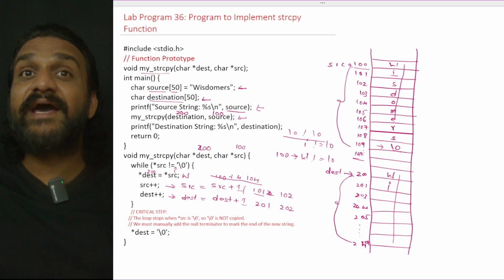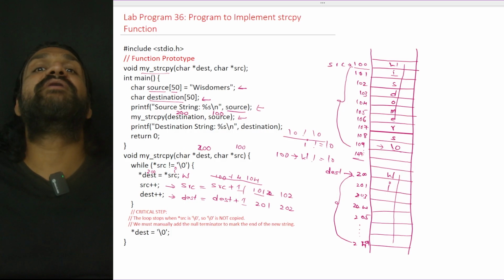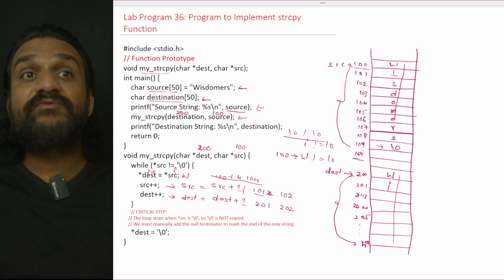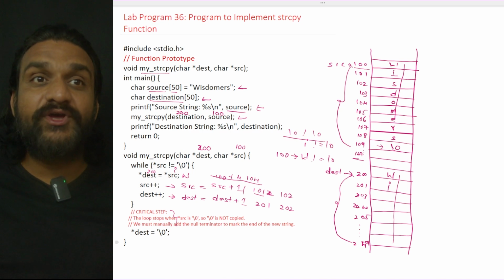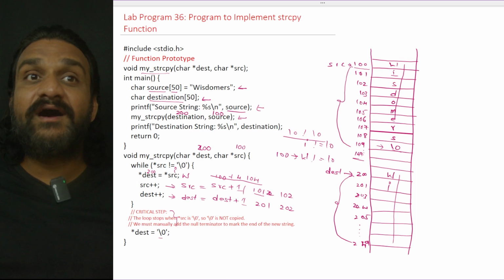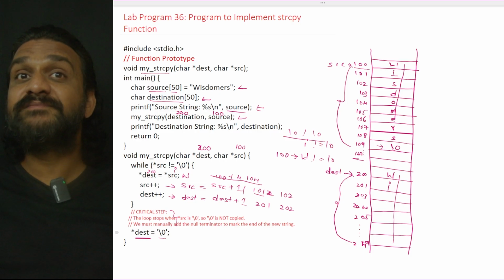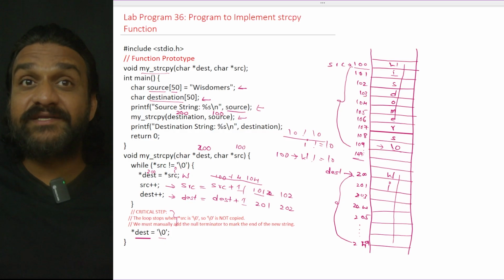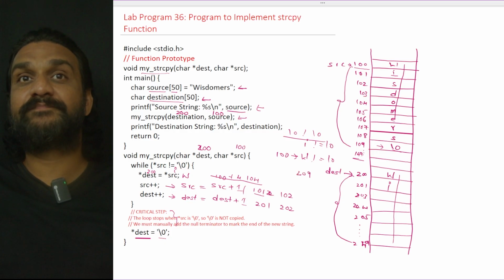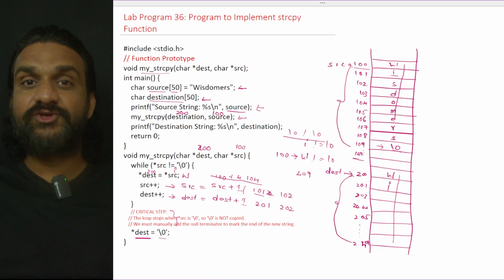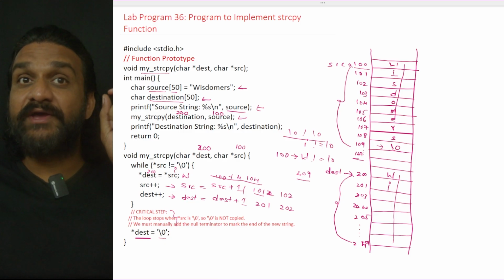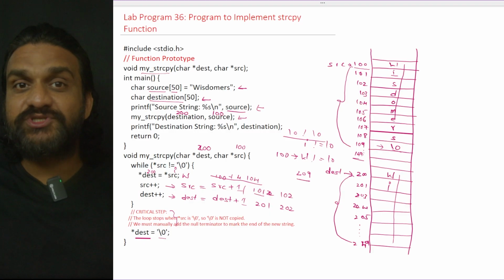But do we have a null character in destination? No, we don't have null characters in destination. Now what we have to do? This is the critical step. Out of all these steps, this is the critical step that we need to understand. Now here what we are doing is we are assigning a null character into destination. Now what is the value stored in destination? The address that is stored in destination is 209. So try to understand that. I think you can calculate that 209. Why we got the 209. Okay. Now if you have any doubts regarding this 209, please post your comment.